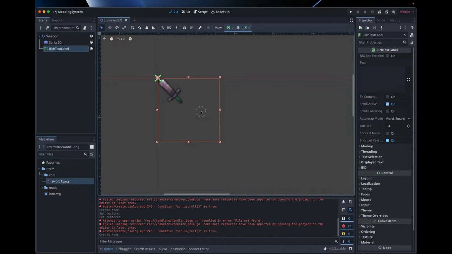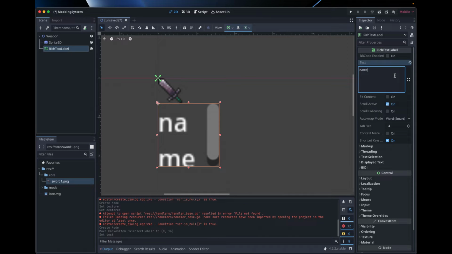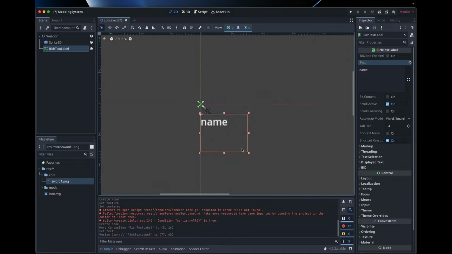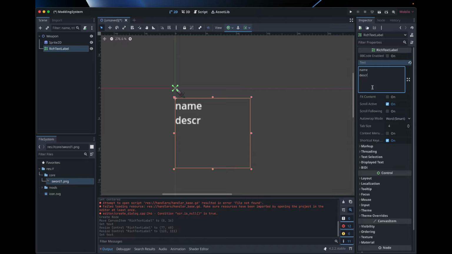So let's create it, move it down, and now there will be a generic format for the input. There will be something like name, description, and damage.